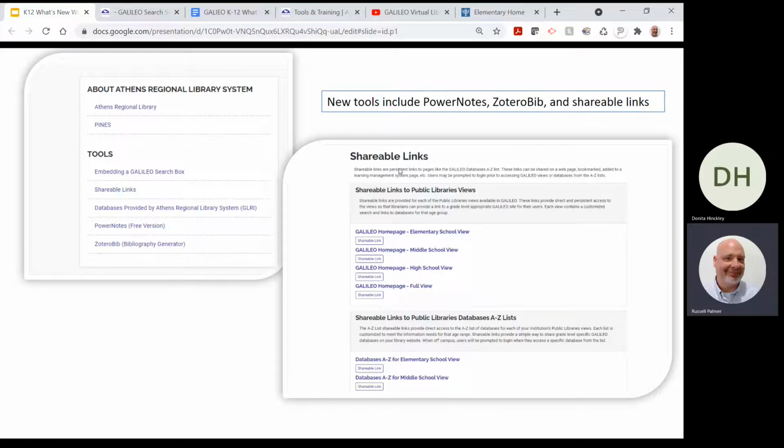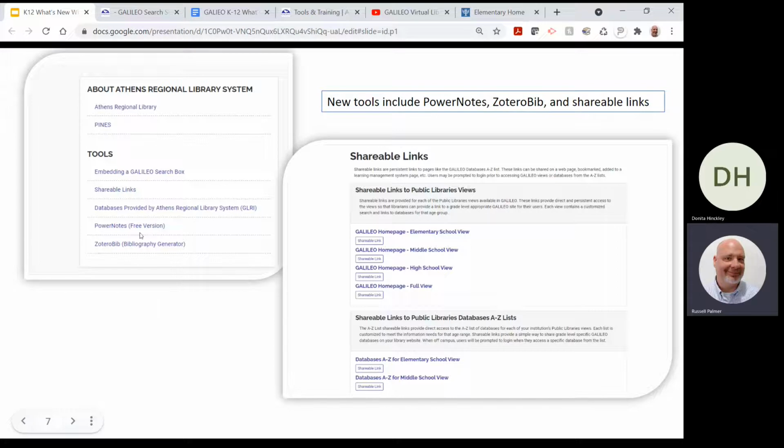And then we've added Zotero-Bib, which is a bibliography generator. It's as simple as putting a link or some basic citation information in, and then it generates the citation for you out the other side. There are lots of tools that do this, and a lot of the Galileo databases do this already.